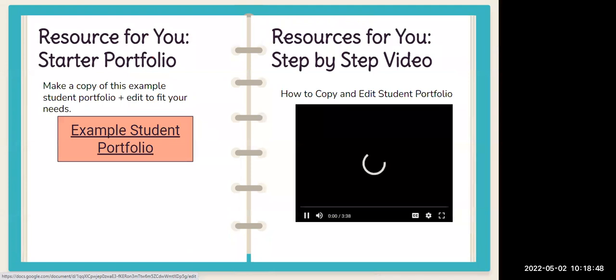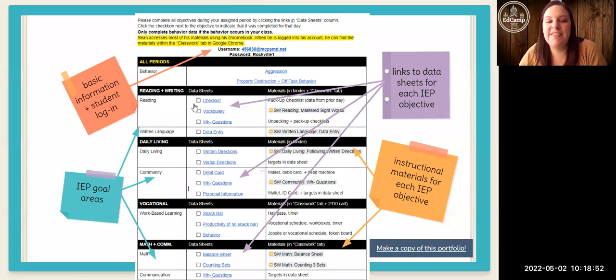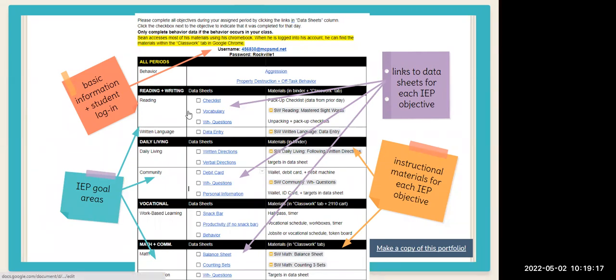Sorry, Caitlin, can you repeat that last piece? Oh, sorry. I was just saying that these squares here are check boxes. So when you click one after completing the data, it'll strike through and have a check box, so it'll look as if it's been finished. When you return the next day, you'll see what was done previously, so what you need to prioritize for that day. That's great. Thank you.